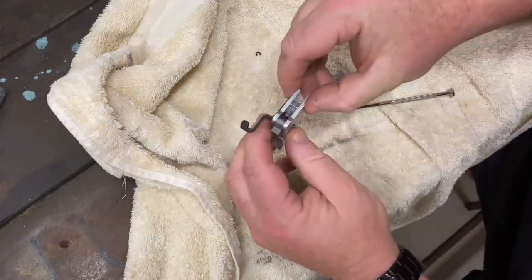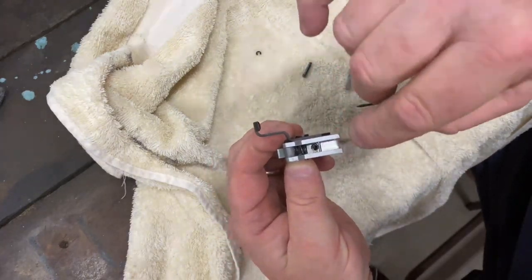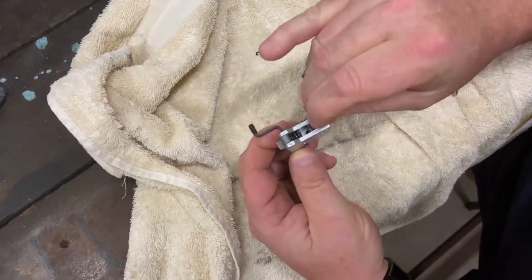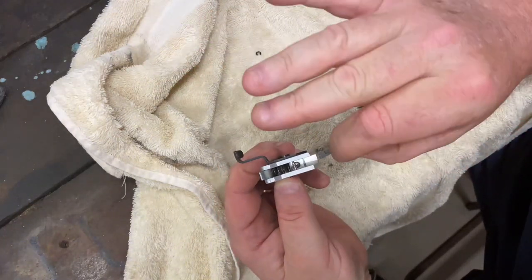Right. So we've got the sear. Now it's going to go under the little bar there. It's got to go under. Drop sort of, oh, it's like an off angle drop. You drop it down in that way, like that. Down in as far as it'll go.